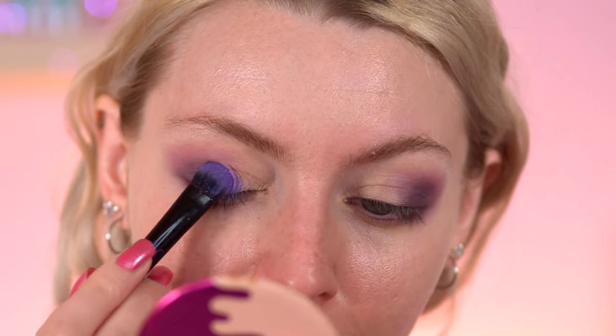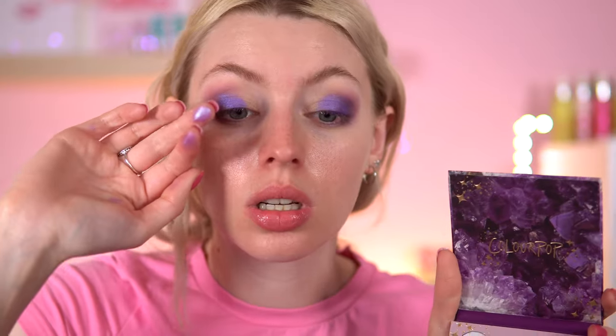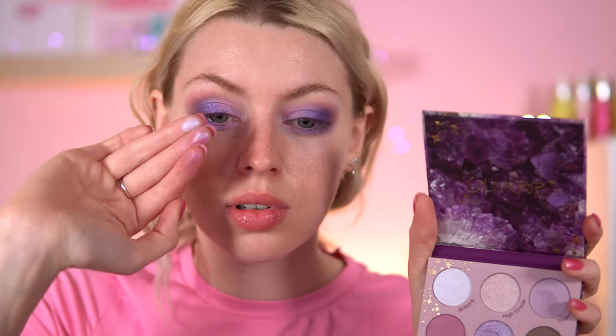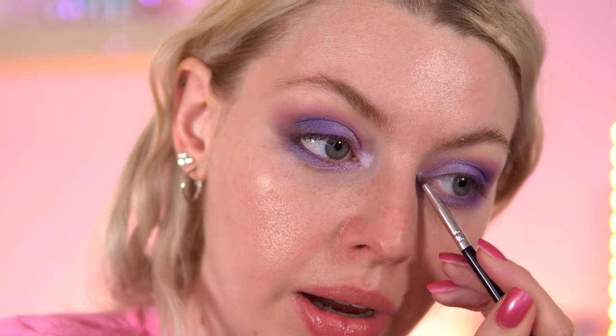Now I'm moving on to a shimmer — I'm thinking Amulet. I'm going to wet this to use it to its potential. It's even pretty without wetting it, but I'll wet it anyway. I also like this shade called Sunbird. For the inner corner, I'm going to use Brilliant — that was a good pick! I'm going to put some eyeliner on using my KVD Tattoo Liner, and I'll do that off-camera.